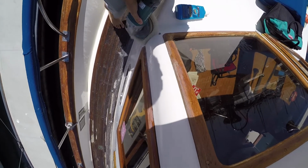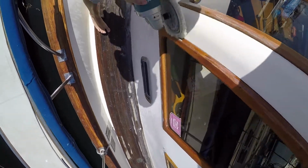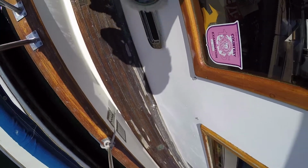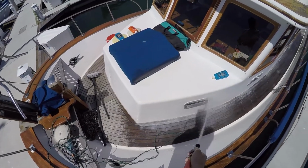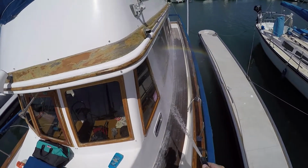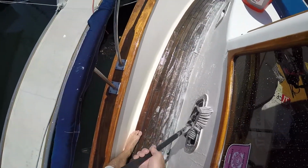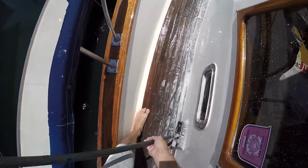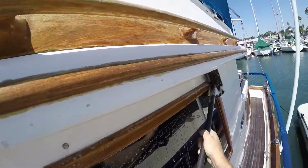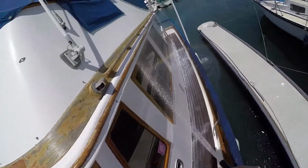And then I'm finding there's a whole technique and art form to just how much moisture you use for each process. The oxidation remover definitely needs the pad to be wet, and the side of the boat a little wet, but if it's too wet it slings it all over the place and destroys your sunglasses. So after a pass of oxidation remover, soap it up and scrub it all off. And a thorough rinse to get all of the grit away.